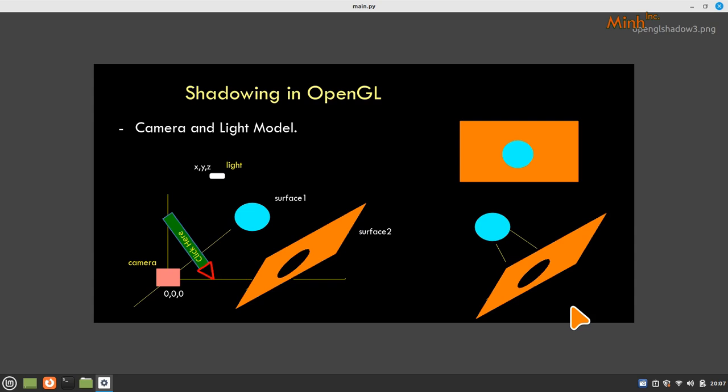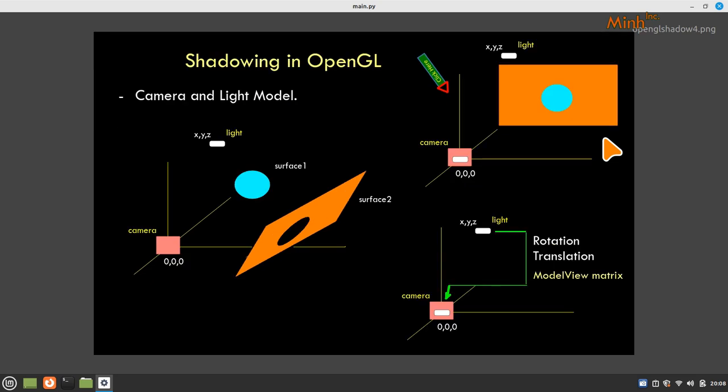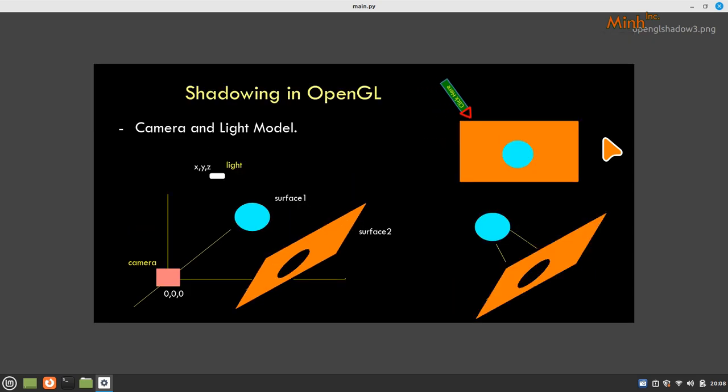Okay, so if this is the camera and this is the light, if I see from the light perspective, then it would look like this. From the light source, it should look like this. And the actual thing is the sphere where the light is falling, so underneath there is shadow.